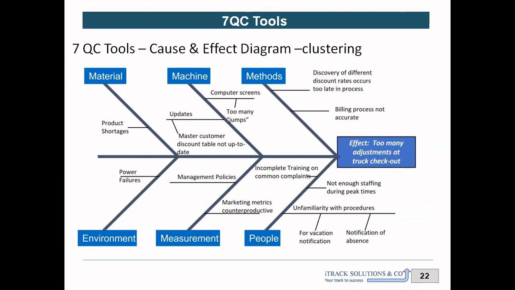A fishbone diagram is a mandatory tool to be used in any continuous improvement project, irrespective of framework. In a DMAIC project specifically, the analyze phase starts with a fishbone diagram. You then collect data to validate the X's — the process input parameters. At the end of the analyze phase, you will be able to circle the vital root causes for the particular problem. The analyze phase starts with a fishbone and also ends with one: in the beginning it has only possible root causes, and by the end you validate them and identify which are trivial — to be dropped — and which are vital, so you can focus on them during the improve phase.